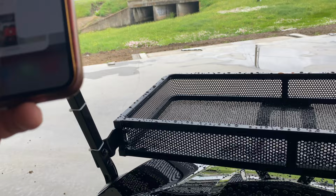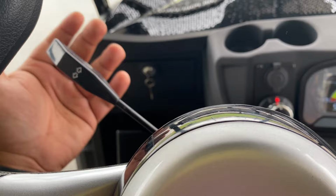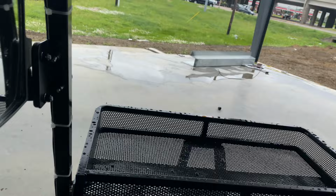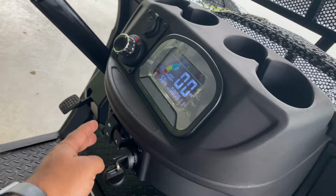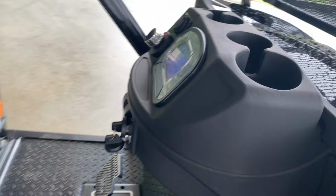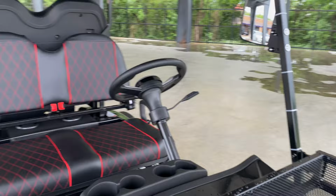Now, let's talk about its functionality. This one actually has a horn. You pull up to make it work. Blinkers. And it's got lights right there. Let me show you guys the lights, which is all LED like we talked about. Look at these, really bright, nice lights. Like I said, it adds on to that aggressive look for this machine. Let's turn it off and you get this hazard feature, which is really nice too. Let's turn that off. All right, guys, it comes with side mirrors, standard. It's got seat belts for safety.